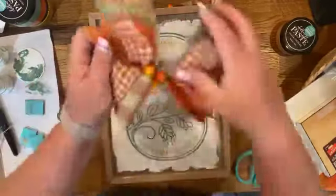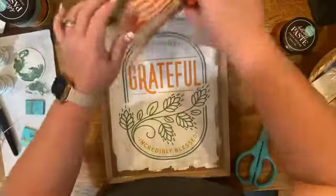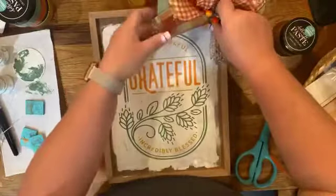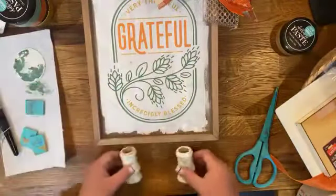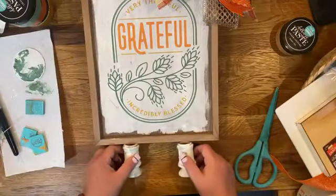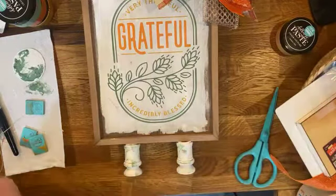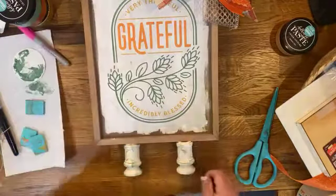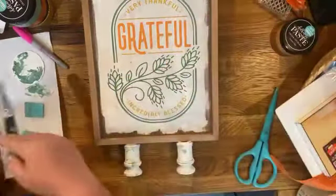Okay, so what I will do is have this right up here, probably in the corner. Actually, you guys, I think I'm going to put it right there. And then just imagine with these little two pieces on the end, it will look so stinking cute. So it'll be a little stand up. Now, what do you guys think? I might wind up messing this up right now, you guys, but we'll see.